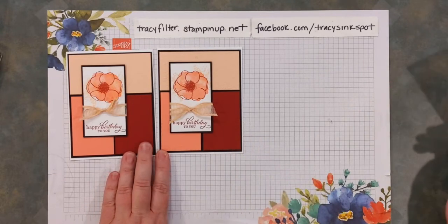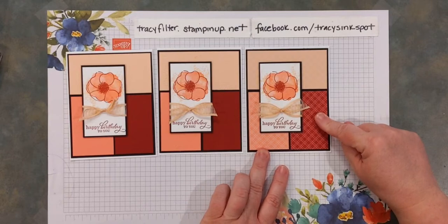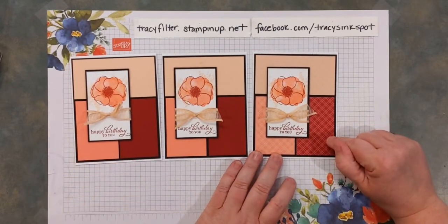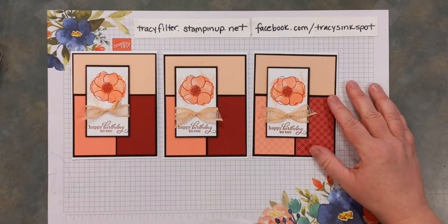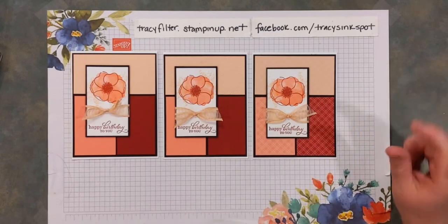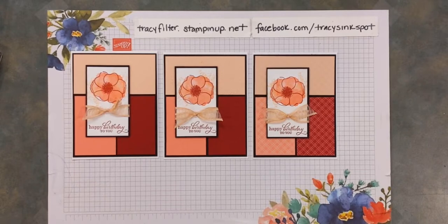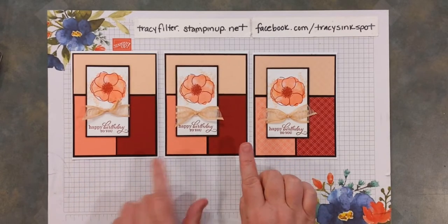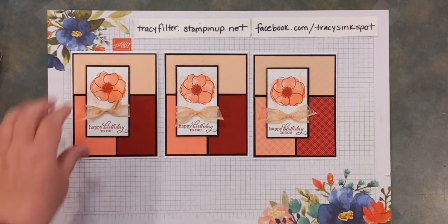And then I took the next level and I did all Designer Series papers, but I kept the color scheme by using the color families of Designer Series paper. And then I obviously picked the same color. So the Petal, the Flamingo, and the Cobbler in the same pattern. There's another way to do that. You can mix up the patterns, something like that. So that's the way I stepped this one up. It's got the exact same layout, same dimensions, nothing extra, except what I did to the layers themselves. So plain cardstock, embossed cardstock, and then 3 types of Designer Series paper.